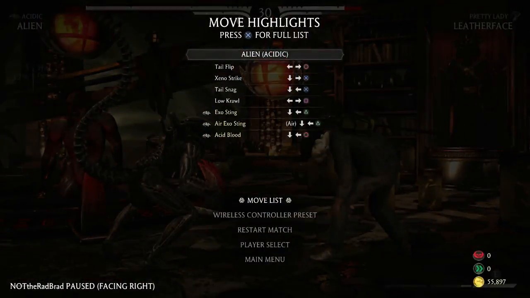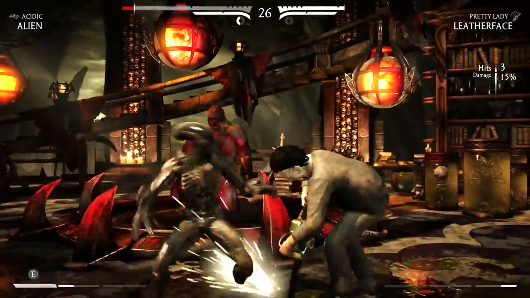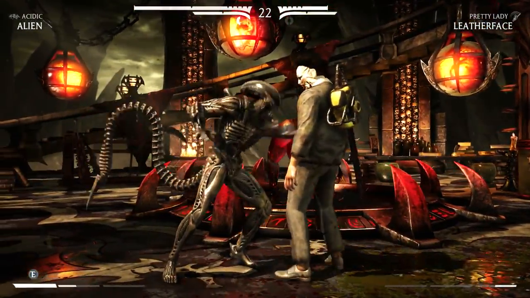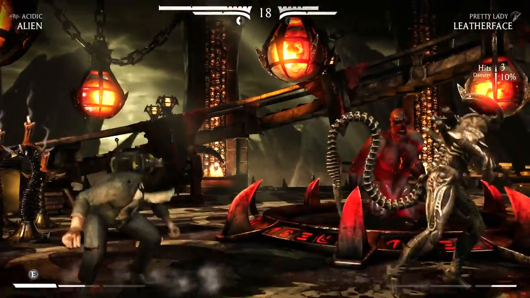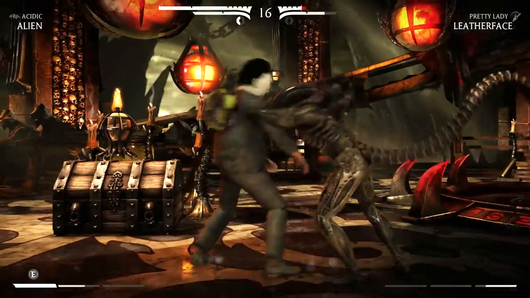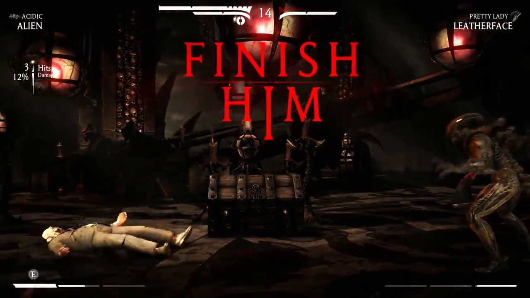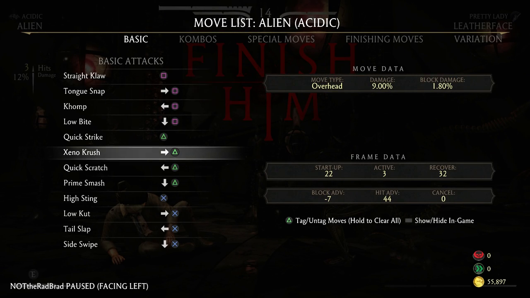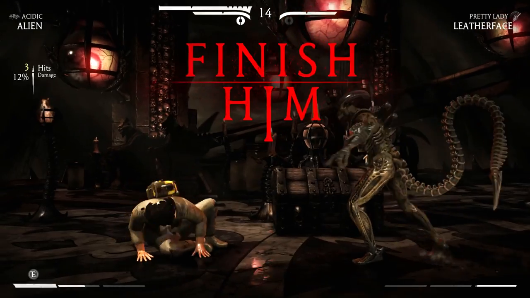Let me look at his more, I guess. I cannot wait to play with Leatherface. I don't see this grab. I keep trying to go for it. I was gonna play a little bit. Oh shit. I need to see fatalities, guys. Let's look for the full move list. Finishing moves. All right, close. Let's do that one. Down, down, back, forward, X.